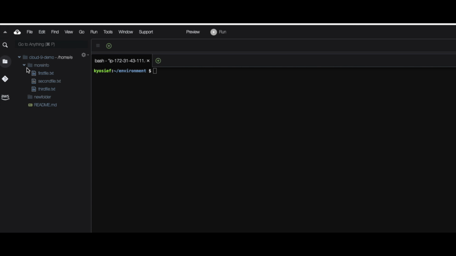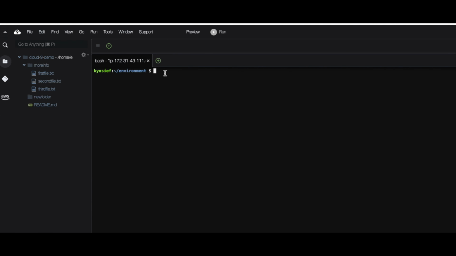What does that mean? Let's say this here. If you look at this left side, MoreInfo is the source, and the new folder is the destination, which is empty. In the MoreInfo, there are files. That's what we did previously. But how about if I have a folder inside this source?